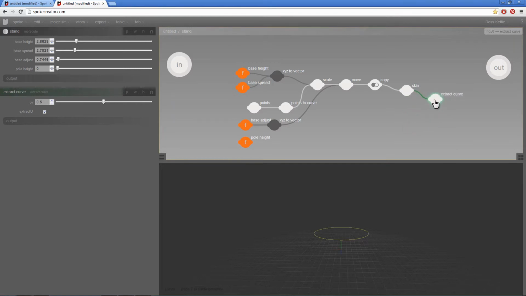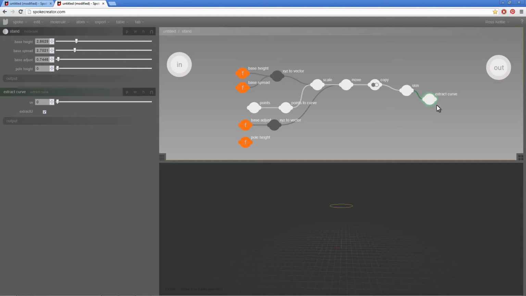atom. Now that takes a surface and allows you to pull a curve out of that, and it could be either along U or V values. In this case I'm wanting to extract the curve that's at the very top along the U direction.